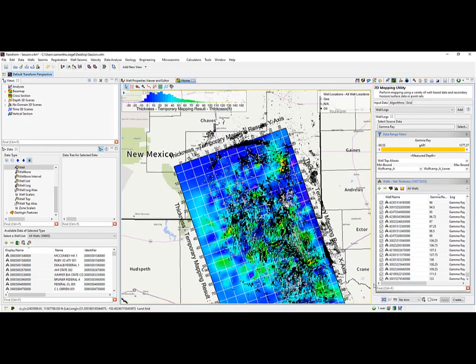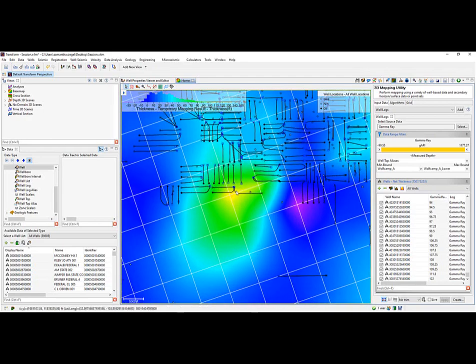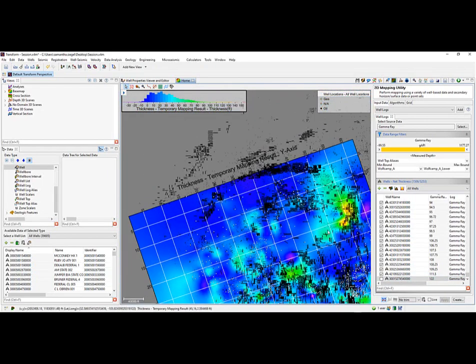Now this I find is very useful with well logs because you tend to get a few more outliers. So just say this one here I feel is not a valid data point. I can click on that. I can see it highlight here, unclick it, press apply, and I can remove that.